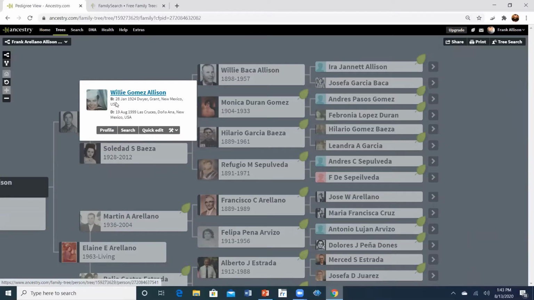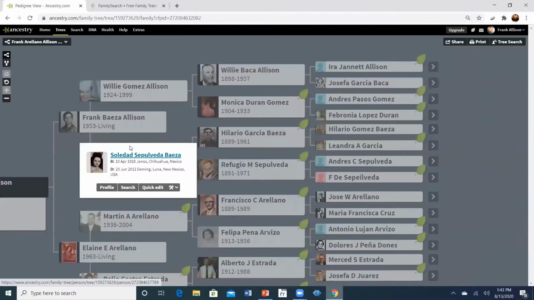So, for example, here my grandfather, Willie Gomez Allison, was born on January 28, 1924 in Dwyer, Grant County, New Mexico. And he died on August 19, 1999 in Las Cruces, Dona Ana, New Mexico. My grandmother was born April 10th, 1928 in Janos, Chihuahua, Mexico, and died June 20th, 2012 here in Deming.